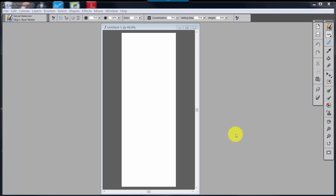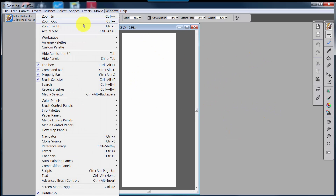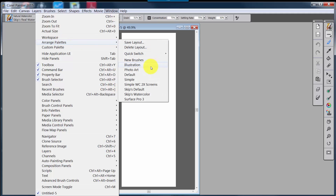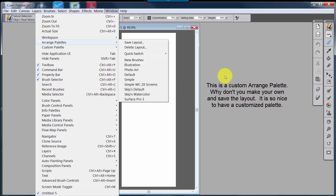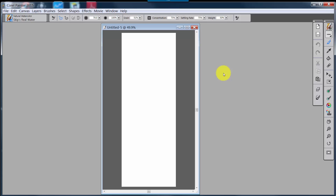So let's try a painting with those brushes. I'm going to go over the workspace again for you. Notice that it's very clean — that's because I'm using Window, Arrange Palettes, and I'm using the Simple Arrangement. Actually, I'm using Simple Watercolor 2X Screens, which means that some of my panels and custom palettes would be on another screen. Normally when I'm working with you guys, I bring everything down here so you can see it, but when I work by myself that's not the case. So I want to give you more of an idea of how I really work.